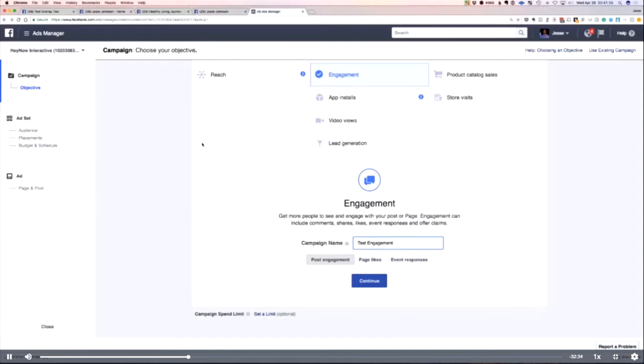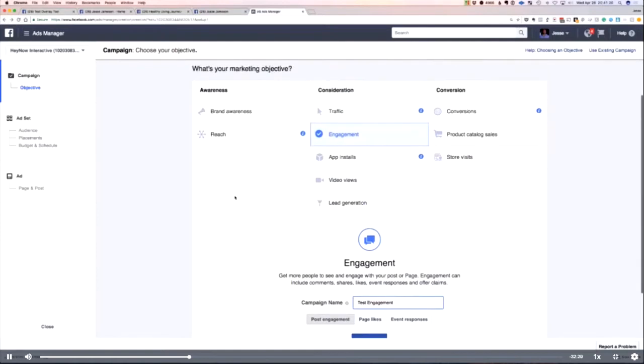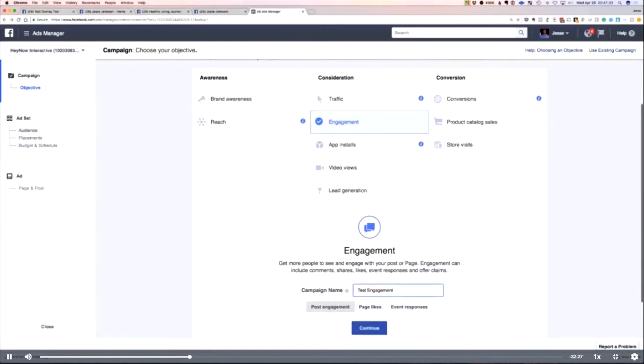Okay? Now, before I go on further, I want to show you something else in this ad creation process. Over here on the left-hand side, you have three areas that break up the hierarchy of a Facebook ad, right? And they've done this to simplify things for you. You have the objective area, which is where you're going to choose what you want to accomplish. You want traffic to your website, you want to grow your audience through engagement, you want video views, you want to create leads on Facebook. That's all your choices right here.